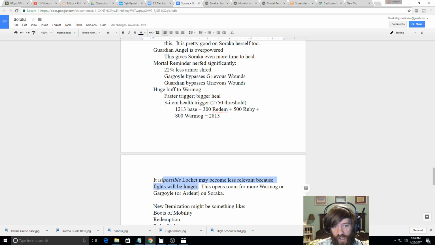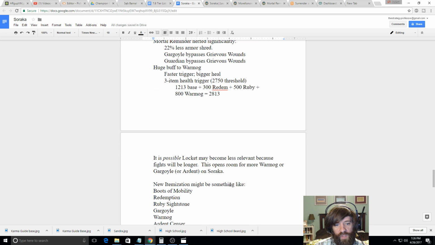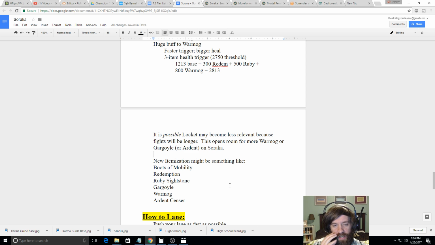So if you don't get Locket anymore, then you could substitute either a Warmogs or a Gargoyle or perhaps Ardent Censer on Soraka. So, a new itemization path might look something like Mobility Boots, Redemption, Ruby Sightstone, then either Gargoyle Plate or Warmogs, depending on whether you want to siege or whether you're afraid you're going to get bursted. Gargoyle is going to be better in team fights against burst, but Warmogs is going to be better for rotations and healing. And then Ardent Censer is going to be better if you need that extra bit of damage to cut through tanks, because you're going to be handing out that extra attack speed. So it just depends on what's going on.